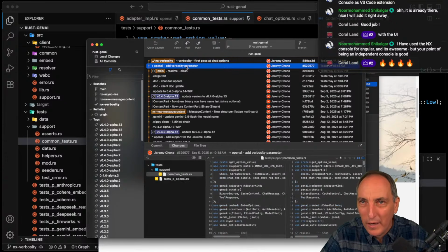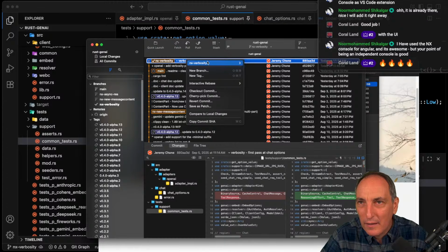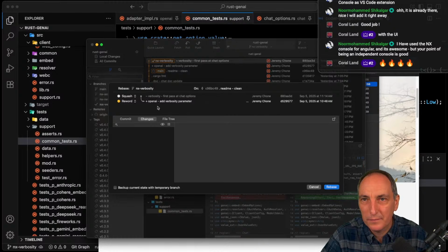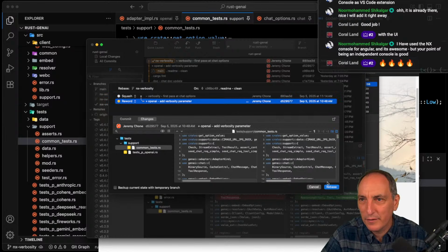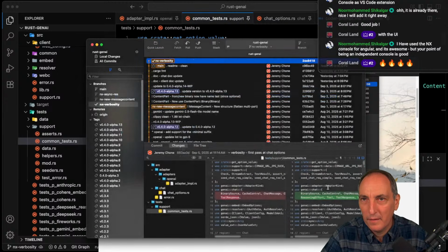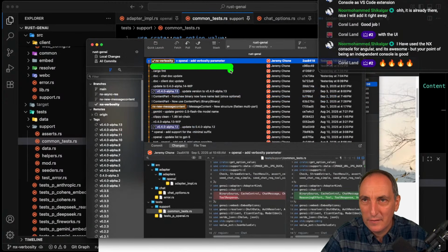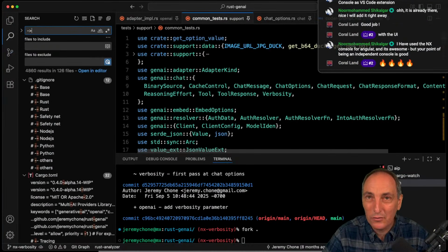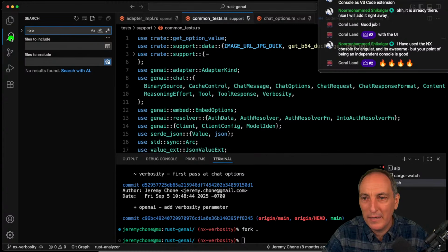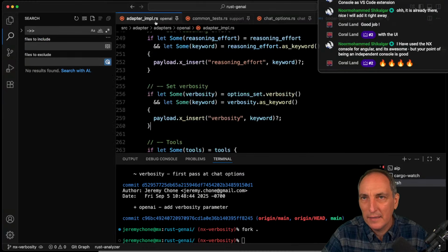But what I'm doing is I'm going to do that. And I like to do interactive rebase, squash into parents. And I go back here. You can do it with the command line. Yeah, you don't need it. I'm sure that VS Code has something. I just like this interface, and I go there once in a while. Boom. And then now I have my NX super clean over there. Now I'm going back there, and I'm going to make sure that I don't have any of these guys. Yeah, so that is my, when I do coding, this is my debug print. So I make sure that I don't have anything like that. And I think I'm pretty happy.